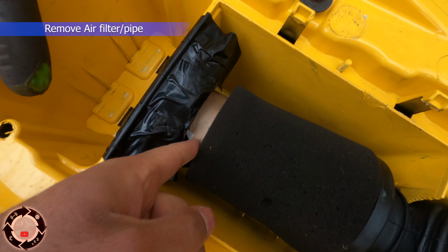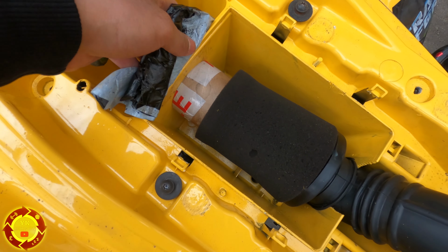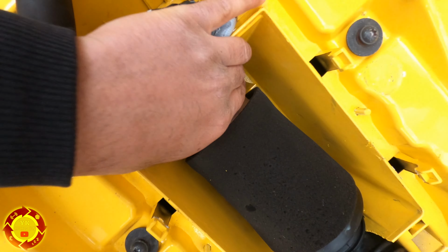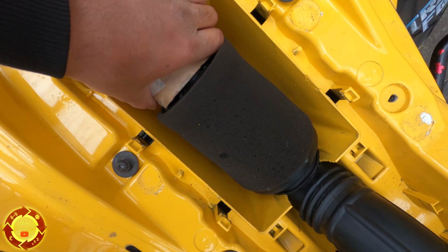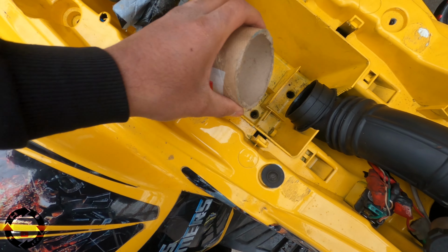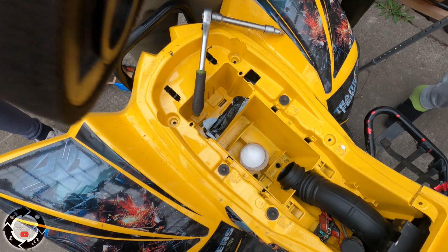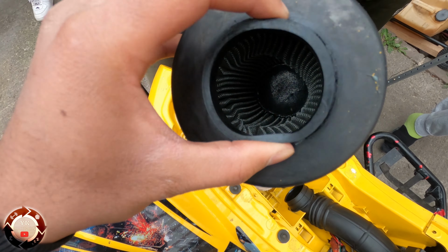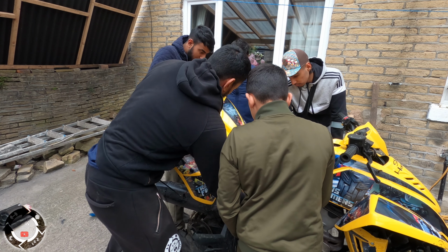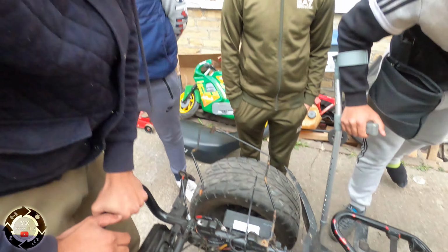What's going on here, boys? Some custom made air filter here. That's 10 bhp or something. Alright, I understand why they've got this now, so it doesn't move. They've put that in there to hold it in there. What's that air filter like? Smell of fuel. It will smell of fuel, yeah, because they spit a bit of fuel out the back of these. Alright, very good lads, very good.